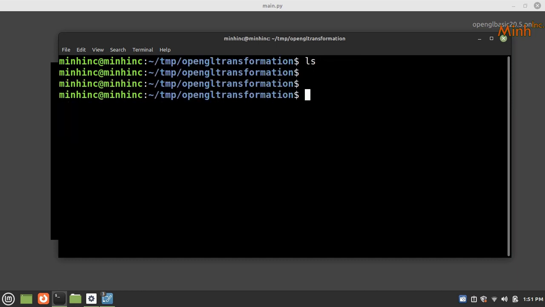Okay, so the directory is empty. We'll have a file, OpenGL transformation stages .py.